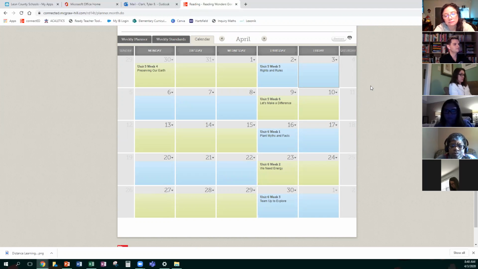Right, so I'm not gonna lie to you. This calendar is a pain in the butt. It is very picky about the way that it will let you place lessons on the calendar. So just bear with me while I show you some tips and tricks on how to navigate that. And anyway, let's just get into it.